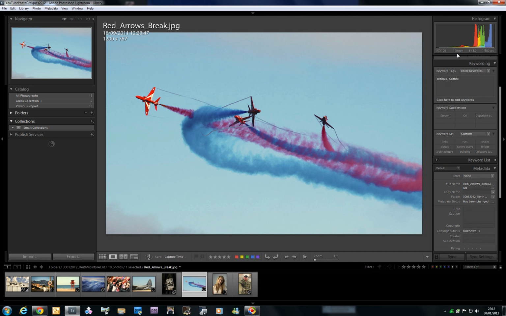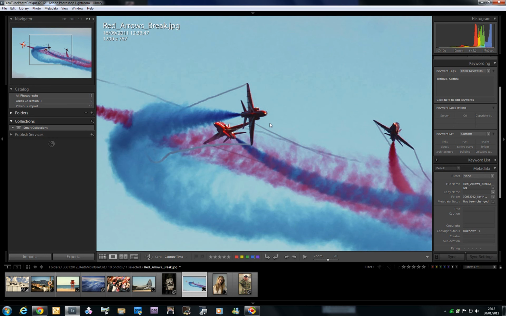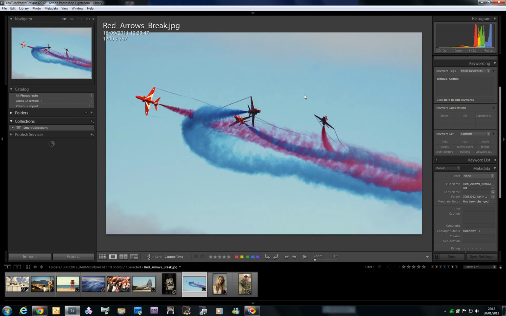One thing to note as well, I've taken this at f8 at 800th of a second. Now, if you've been tracking the action, then 800th of a second will probably stop it. But if you zoom in, if we had the full resolution files, you're probably going to start to see a little bit of motion blur even at those kind of shutter speeds, especially when they're going across the frame. So I would probably have opened up the lens, maybe 2/3 of a stop, or go to 5.6 if it'll let you. I'm not too sure whether that Sigma goes to 6.3 at its telephoto end. It might well do, and that will increase your shutter speed somewhat and bump it up to 200, maybe even 400.